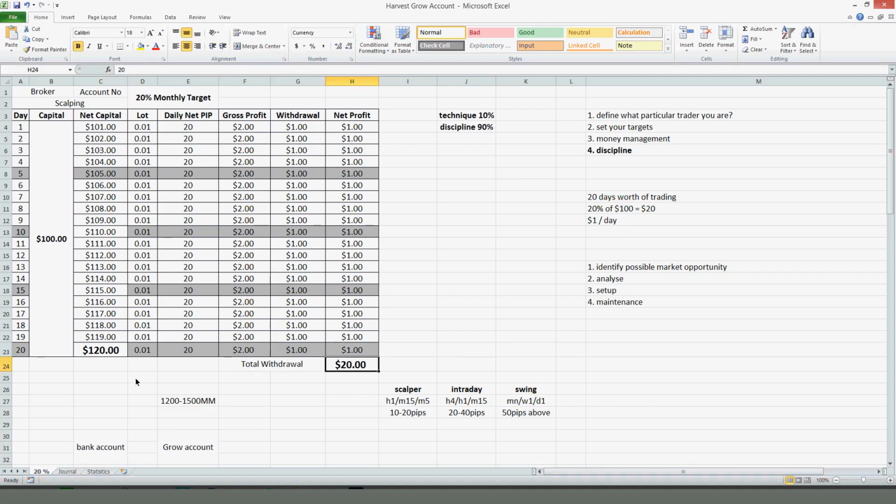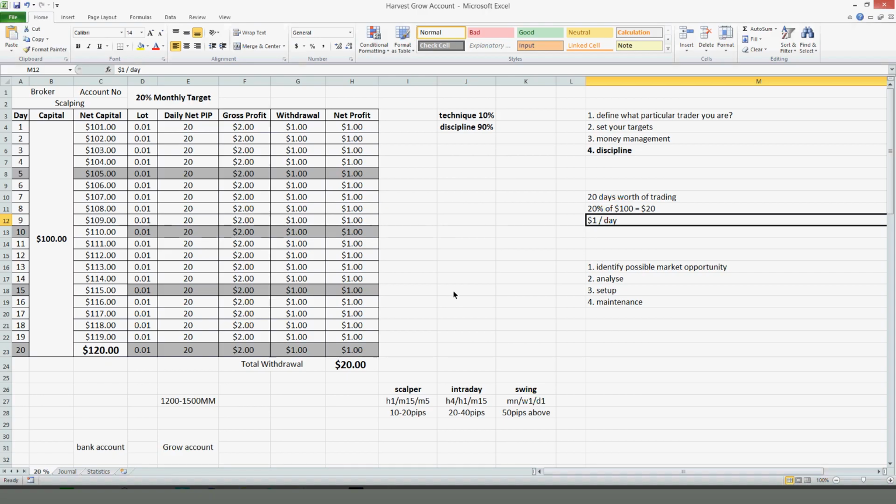And this you add on to your capital right now, that's about $140. So without realizing what you have achieved, you actually achieve more than 20%. That's about 40% growth on your account. But what you need to put in your mind is that you just need to make sure that you have $1 a day on your particular entry.